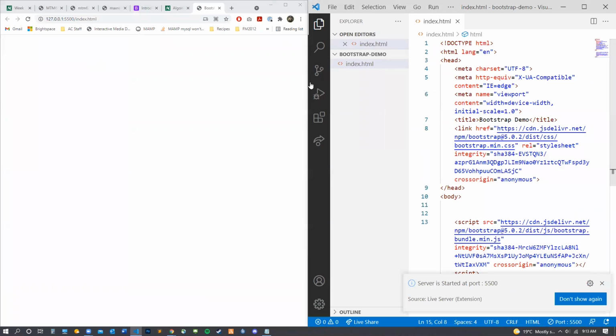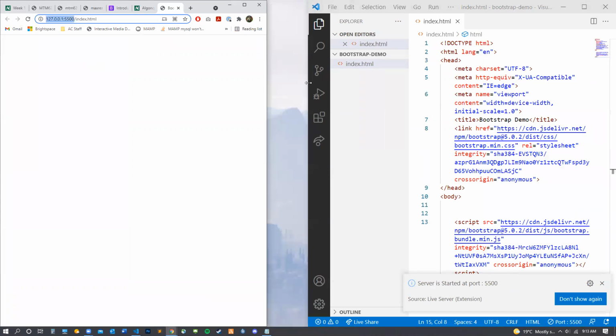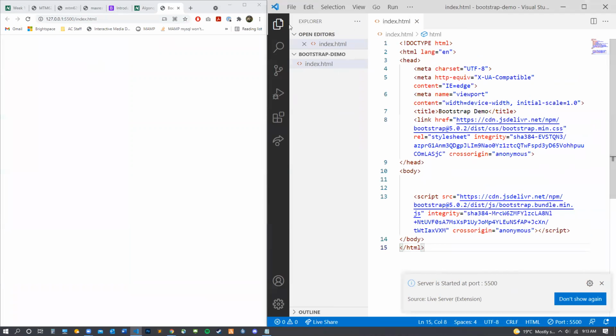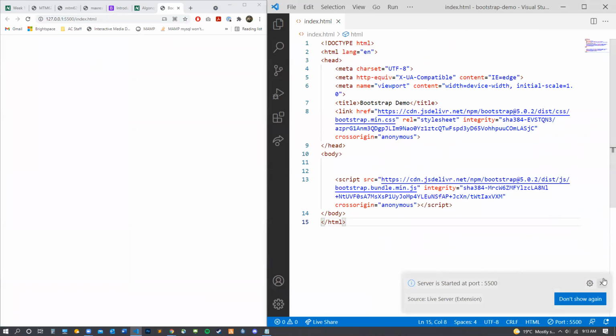127.0.0.1 is the number for your own computer on your own network. So it only exists for you. Don't ever submit a link that looks like this to me because I can't see it. That only exists for you on your computer. So any changes we make will happen live. I'm going to do one of these tricks, and I'll shove the whole kit and caboodle over a little bit. There we go. Here we are.